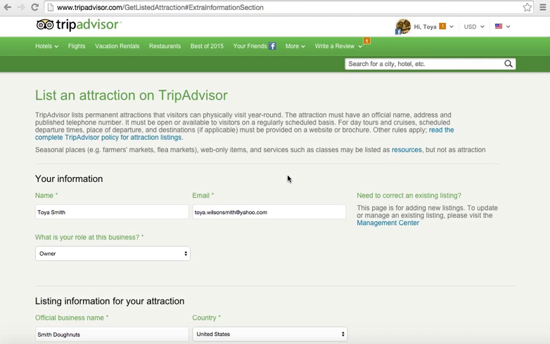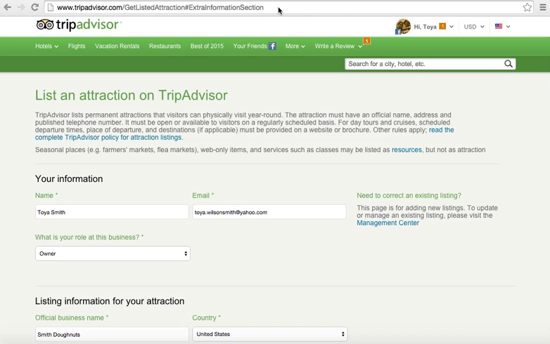Today we are going to be talking about how to get your local business listed as an attraction on TripAdvisor. We already know that TripAdvisor is one of the most popular sites in the world with millions of visitors per month. Therefore, it's the perfect place for your business to be listed to get some additional traffic and revenue from people visiting your local marketplace. Therefore, let's jump right in.